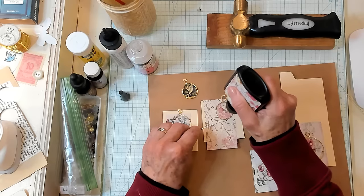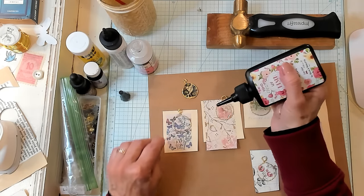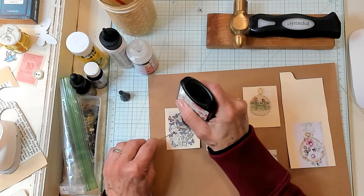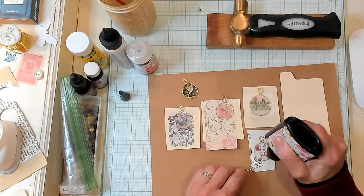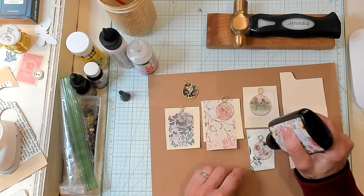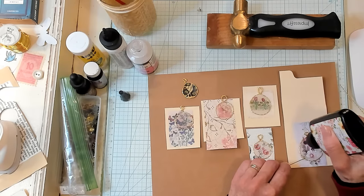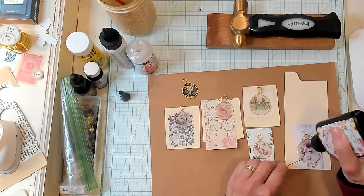Let's get this one done. It goes very quickly after you get your wire circle, your frame. That's the word I've been looking for. Your wire frame. Once you get your wire frame glued down to the picture that you want, it goes really fast after that, whether you use the glossy accents or the UV resin. So you can really whip them out. You just have to prep them to get to the next stage. You could do this with your glossy accents, and then the next day do the next step, because I've got a couple more steps to do. We're not quite done yet. So get this on here like that.